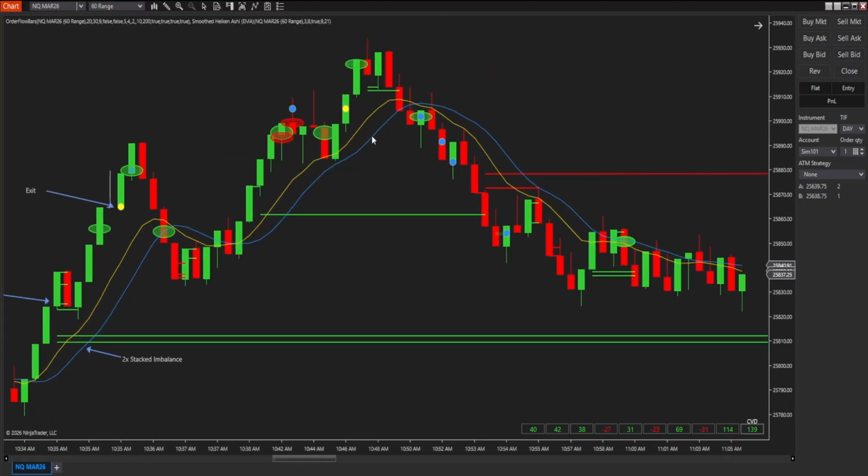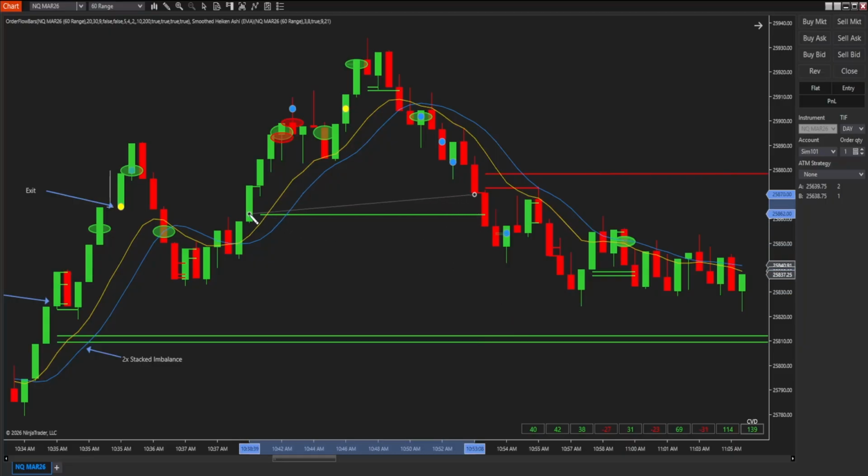Now, once we started basing up in this area right here, you see large buyer, large seller, and large buyer. Once you start seeing these buyers right here, we started drifting down. This right here, large buyer, then we had the blue dots right here, 20 to 30 contracts. So those were two trades with between 20 and 30 contracts. Then you had a stacked sell imbalance. If you get in here on this stacked sell imbalance and you're looking for it to move down to here, that's great.